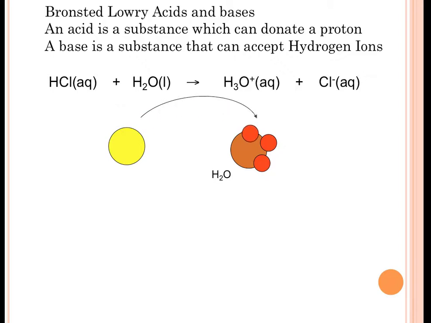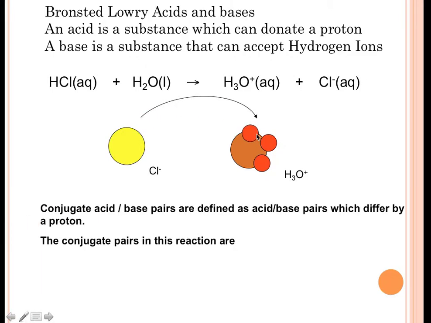So this red dot is my little proton, which is moving from one side to another. Conjugate acid-base pairs, like these, are ones which differ just by a proton. So HCl is an acid, its conjugate base is Cl-. H2O here is acting as a base, it accepts a proton and becomes H3O+. Okay, so there are two pairs for a reaction, and any acid-base reaction is going to have two conjugate pairs.